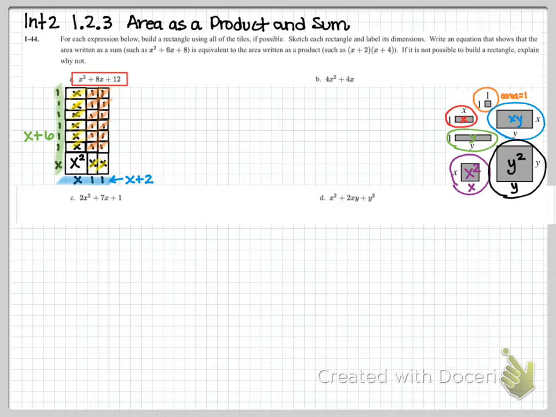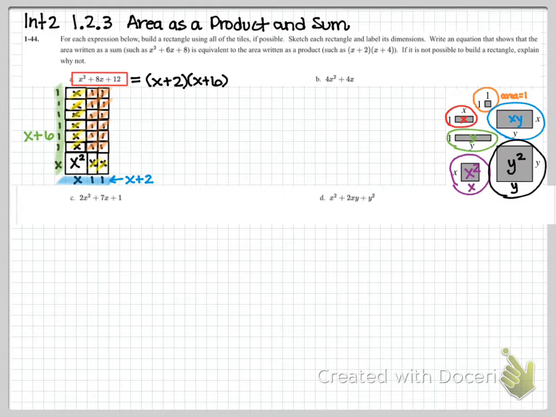Then if I want to rewrite the question, go back up to the red box, we want to rewrite it as a product. Put an equal sign next to it, take the dimension from across the bottom, which we got as x plus 2, and you're going to times it by, so product does mean multiplication, the dimension down the side. Now, if you have worked with tiles in the past, spectacular, and you want to do a generic rectangle, I don't have a problem with that at all. But I did want to make sure that I spent enough time going over this, since this is going to lead into a gigantic concept for us this year. Huge. So I'm going to go ahead and move on to the next one of the 4x squared plus 4x.